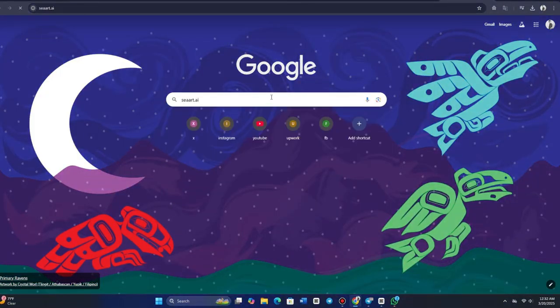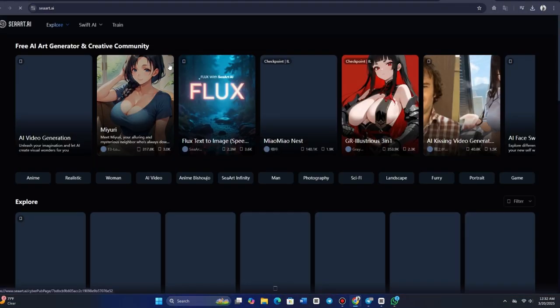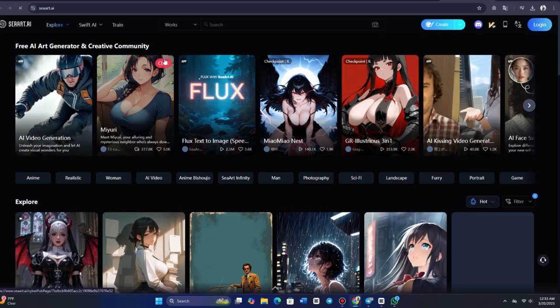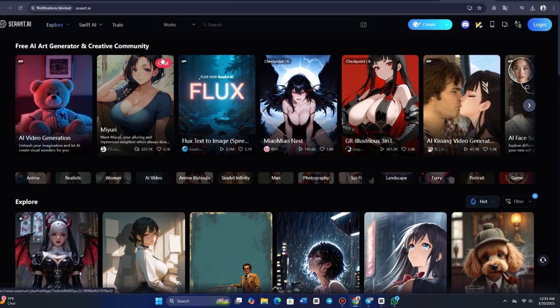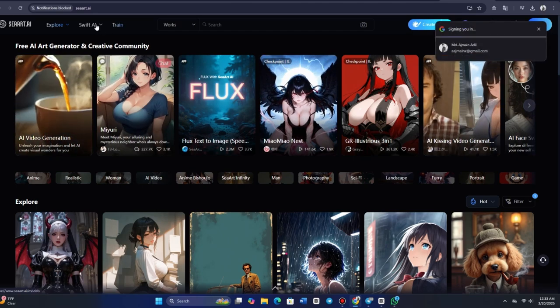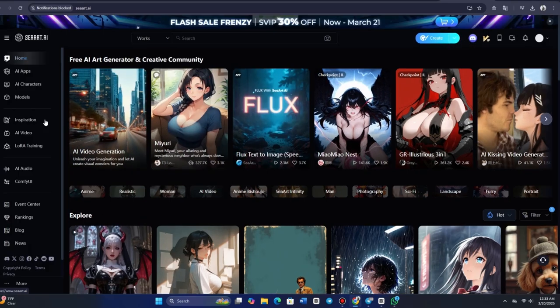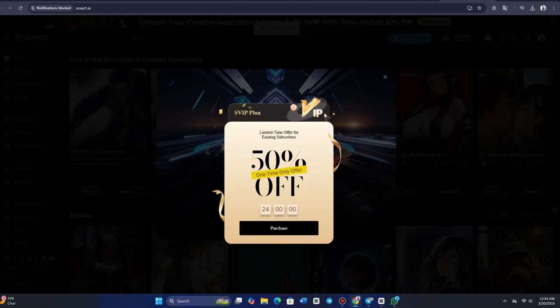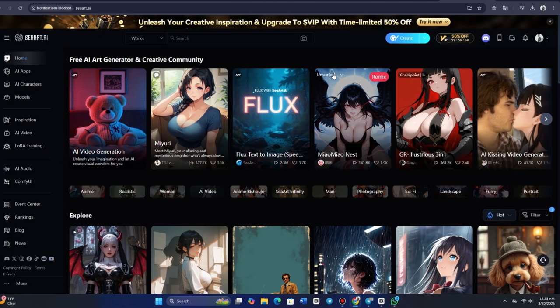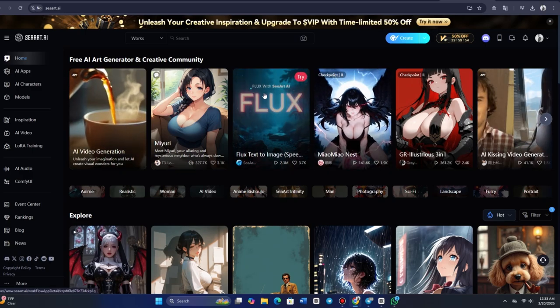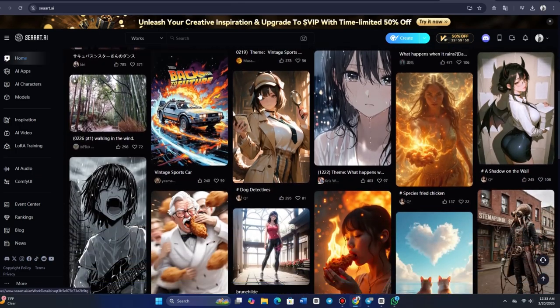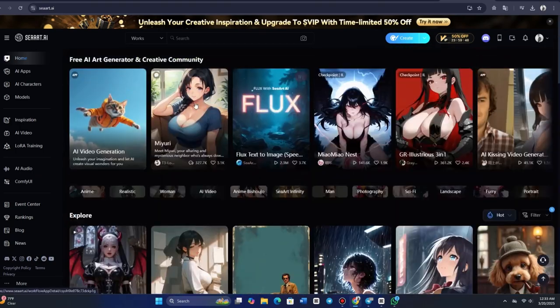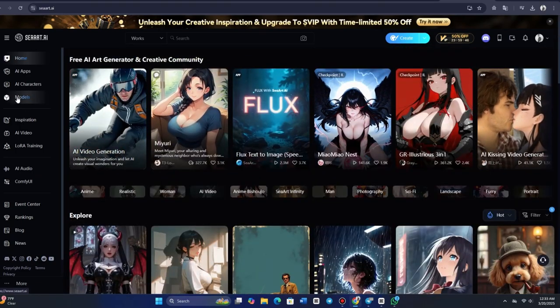Now, another way to use this AI tool is through a platform called CArt, which is available at cart.ai. This website serves as a free online AI image generator and provides access to multiple stable diffusion models, including LoRA models, custom training options, design templates, and automated workflows. Initially, it was focused on stable diffusion, but recently, Flux One was added to its list of available models. Let's explore how it works.